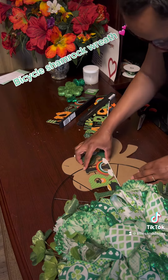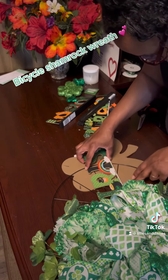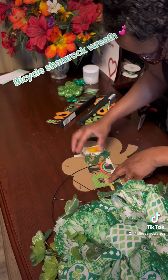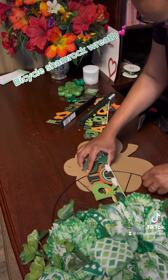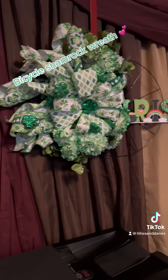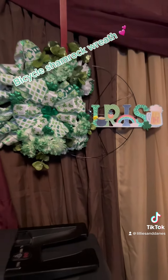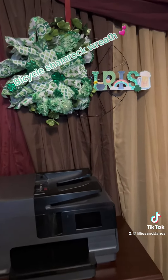I also found this awesome Irish table centerpiece. I just broke the bottom off of it and thought that would really look good on the outside of the bicycle form. I tried glue alone and it really didn't hold the way I wanted it to, so I used some wire and connected it. This is our finished piece — tell me what you think!